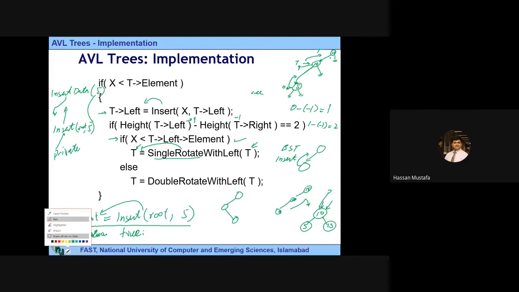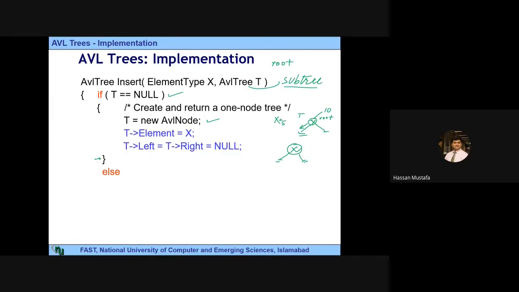So this was one case when I have inserted towards the left of a left child. Let's see another example where I insert towards the right of the tree, and we'll see how that works. So for example, in a tree that has a root as 10, I want to insert 15.